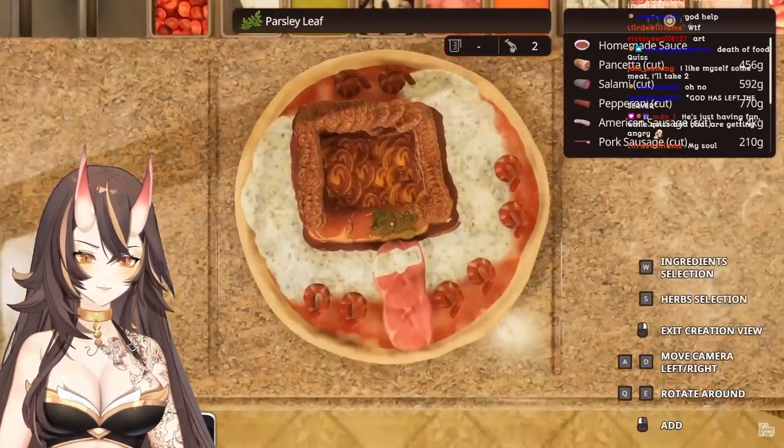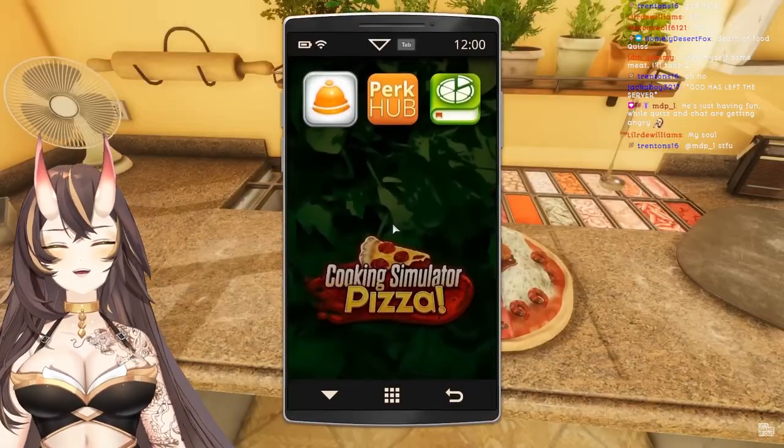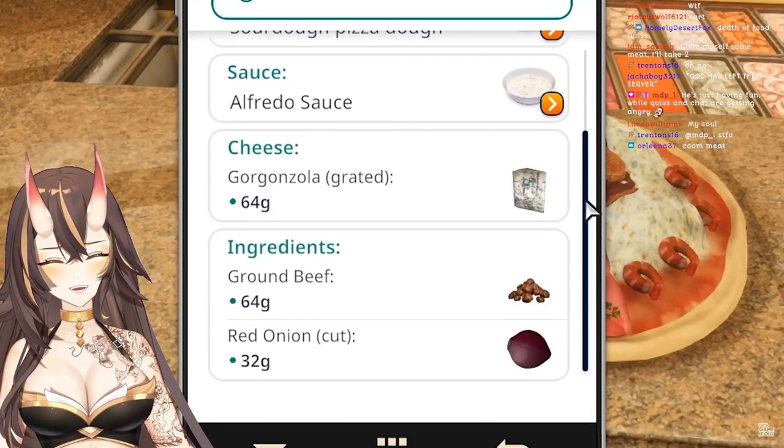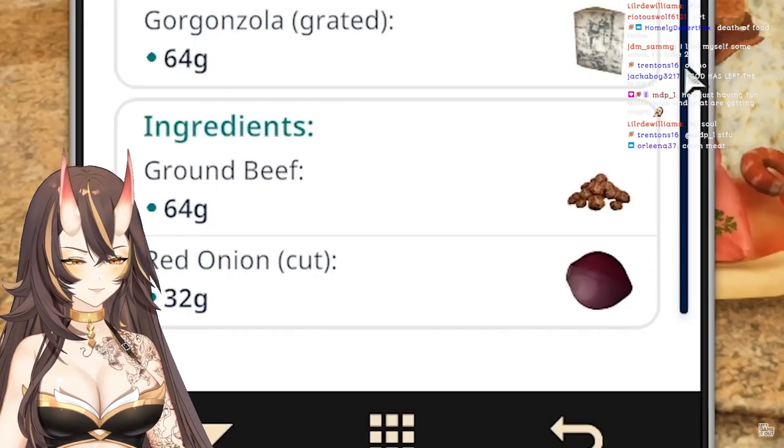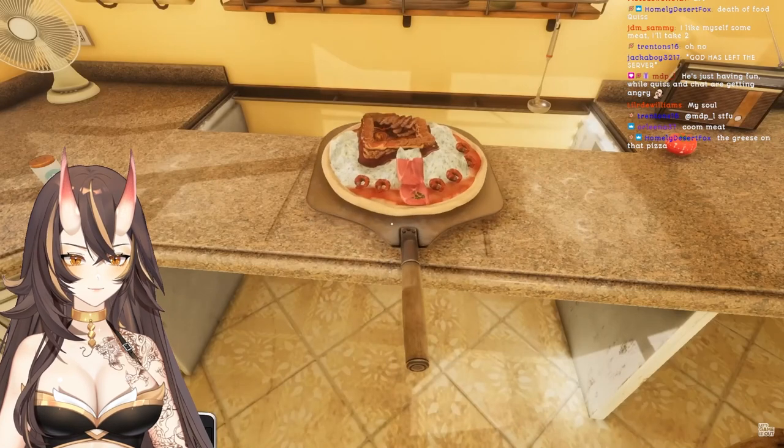And let's give it a little sprig of parsley, you know, for presentation, right on the edge of the tongue. Now, just to review, they wanted a pizza with Alfredo sauce, gorgonzola, some ground beef, and red onion. I'm pretty sure this is exactly what they're hoping for. So let's not keep them waiting.